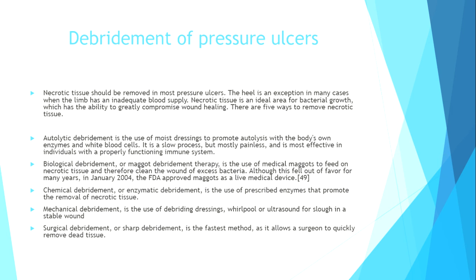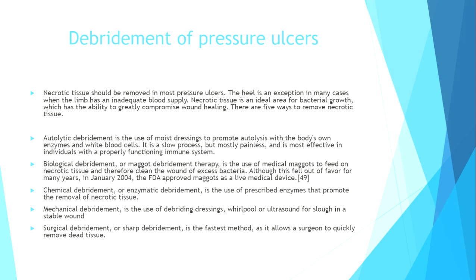Debridement of pressure ulcers. Necrotic tissue should be removed in most pressure ulcers. The heel is an exception in many cases when the limb has an inadequate blood supply. Necrotic tissue is an ideal area for bacterial growth, which has the ability to greatly compromise wound healing. There are 5 ways to remove necrotic tissue.